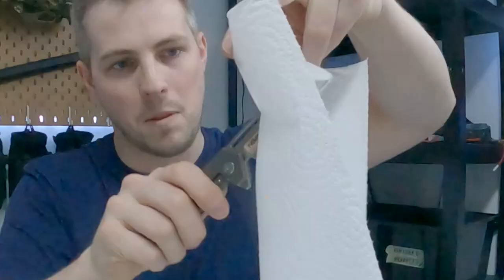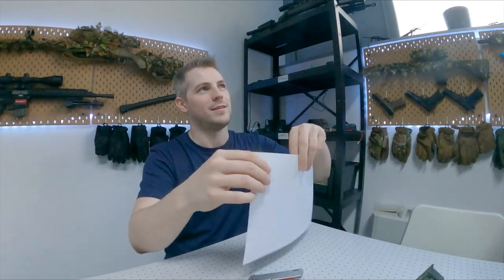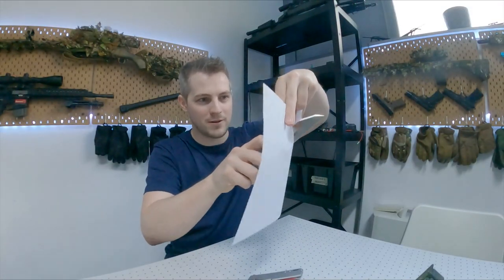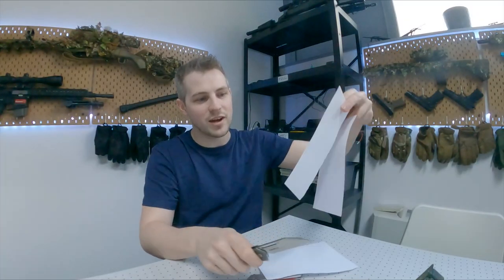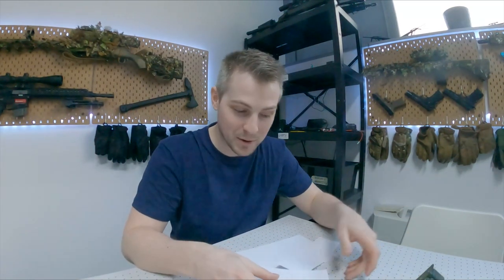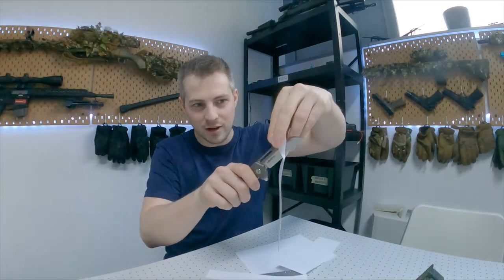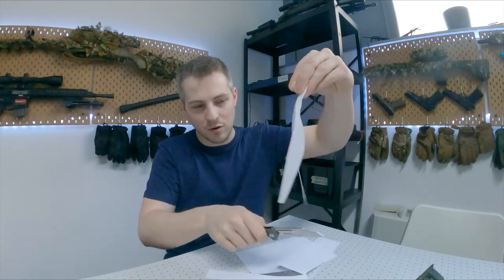I'm going to try and cut this tissue paper here. Maybe I need a sheet of paper — do you have a sheet of A4 paper? You can try this one, but to be fair I already cut some cardboard with it, so it might not be the sharpest anymore. It does feel sharp though — when I do my thumb on it, it feels quite pointy. Look at that — that is beautiful, that is really nice. I didn't realize how satisfying cutting paper is. I get it now — it's actually a little bit addicting when you start slicing it ever, ever thinner.